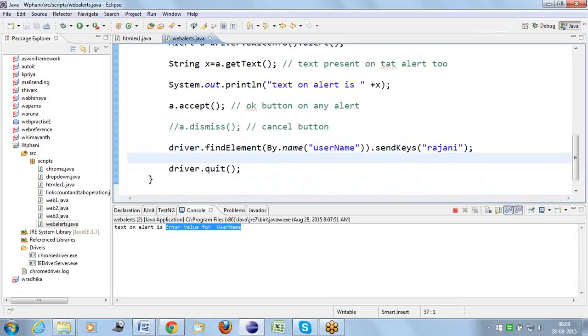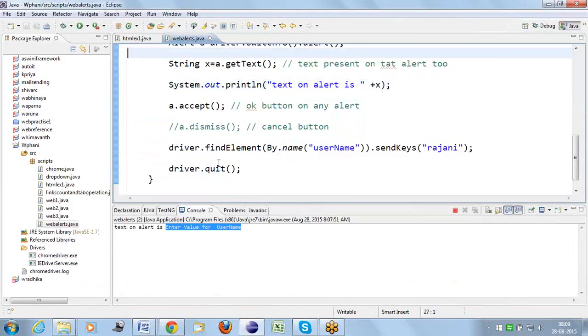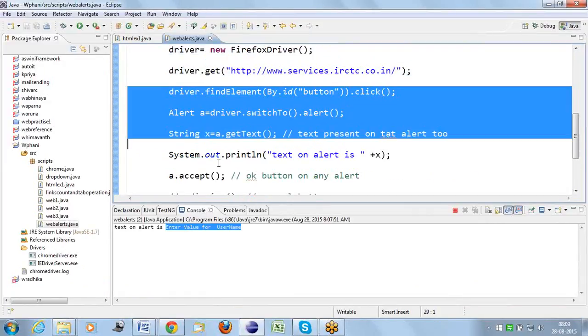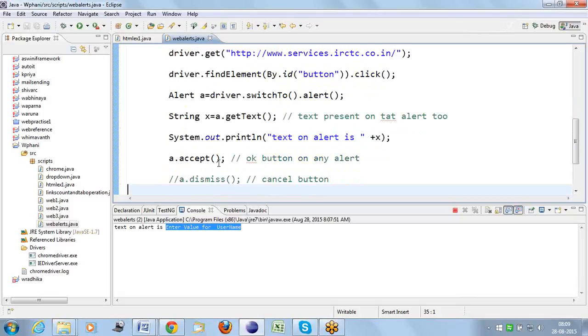After entering Rajani into that field, I would like to click on the login button and then get the text now. I'm just copying the code from my above script and placing it over here.